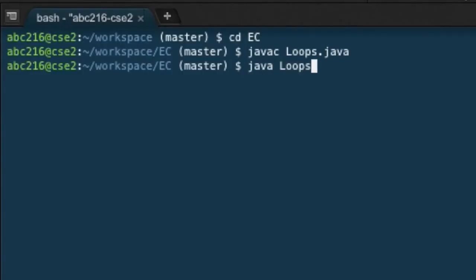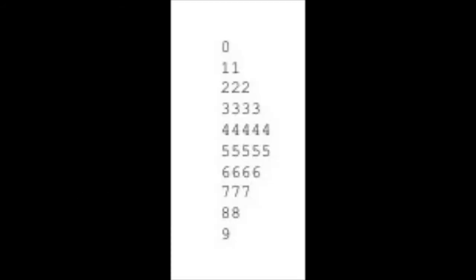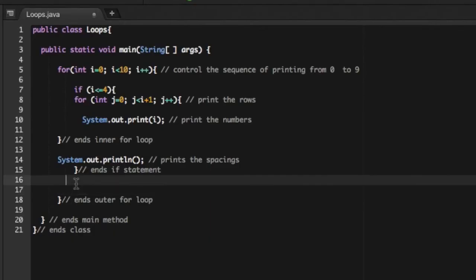So let's pop this into the compiler and see what happens. Yay, we did it halfway. So now we see that we have half of the code done. And guess what? The hard part is over. All we need to do is from 5 to 9, which is just the reverse of what we've been doing. So let's write this second half.